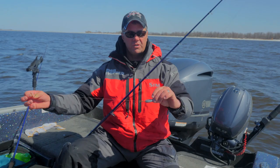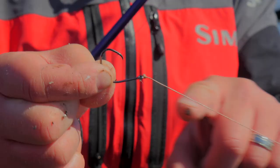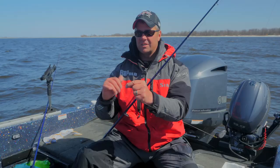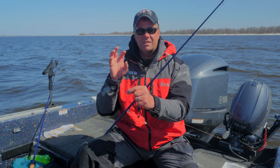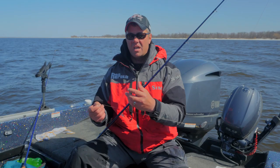Fishing a 2 or a 3 ounce no roll sinker and a 2-aught circle hook. And these circle hooks, it doesn't have a configuration of a hook point like most hooks. This hook is designed to slide out of the mouth and catch the lip as it starts to exit the fish's mouth. So you'll get that hook right here in the corner of the mouth just about every time. And that's really important. We don't want to deep hook these sturgeon. They live a long, long time. They handle catch and release really, really well as long as you take good care of them.